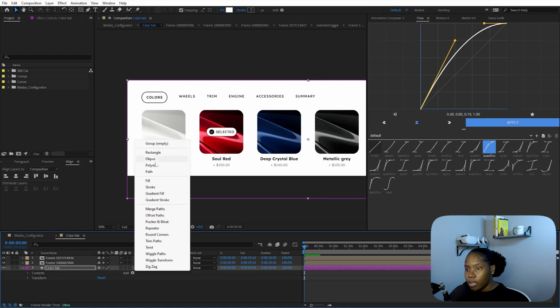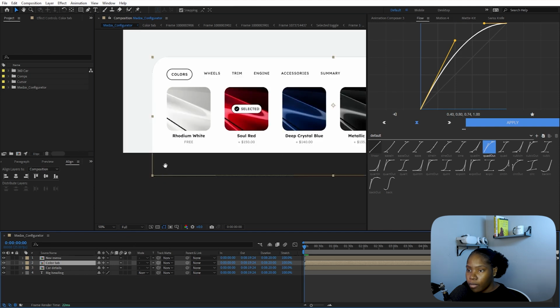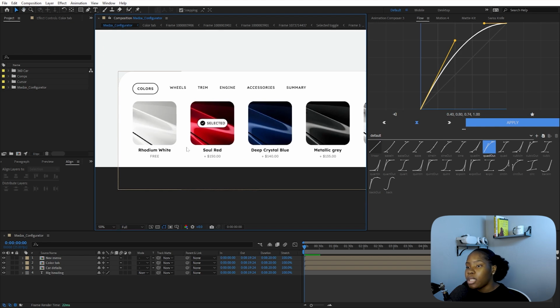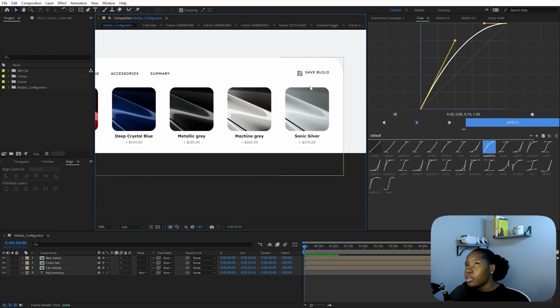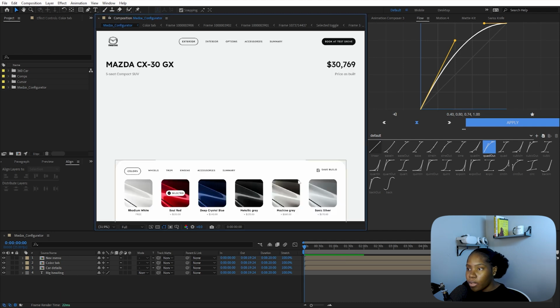Click this button and you're gonna find rounded corners. Expand this and we're gonna hit 50, and that just works for us there. Yeah, everything looks perfect. I mean, that worked because we stick this to the bottom. There are other ways to do it though. We could easily create a shape and use that as a mask, and then we can set the corner for it. Okay, moving on.